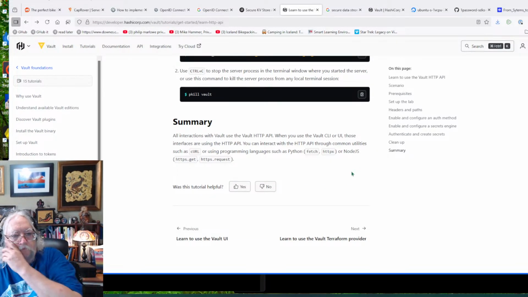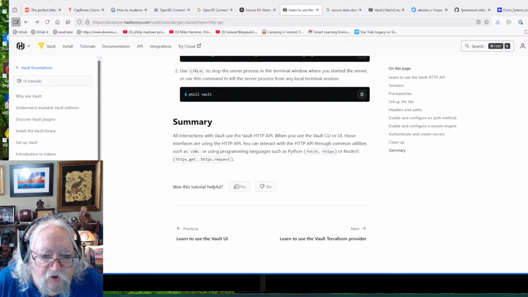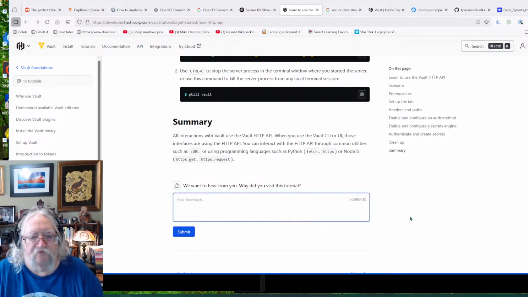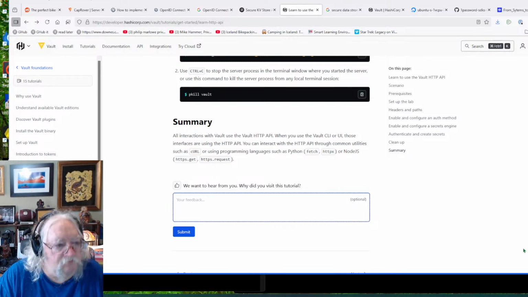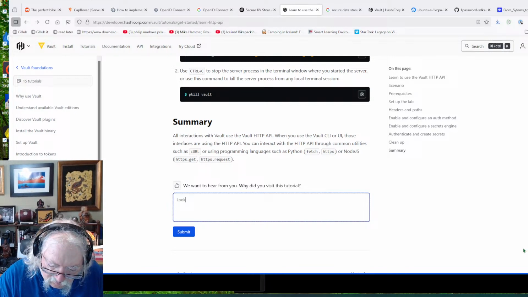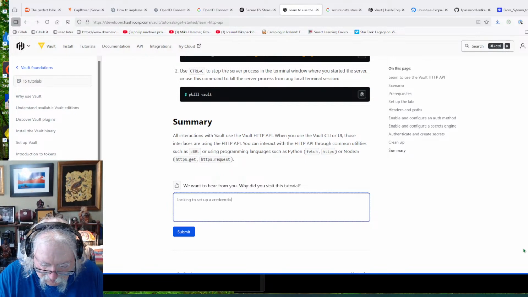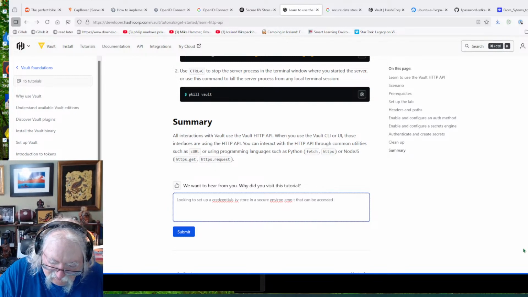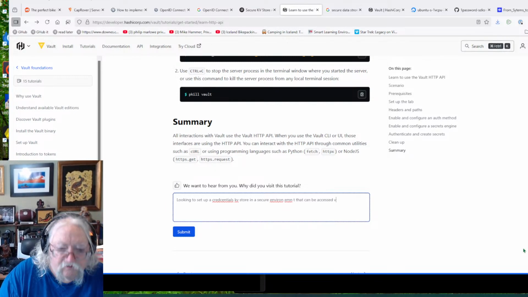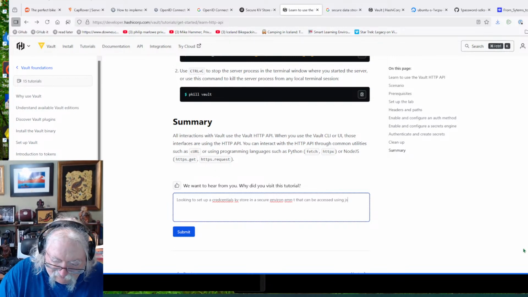Summary. Okay, the tutorial was exceptionally helpful. Looking to set up the credentials store in a secure way that can be accessed using JavaScript.